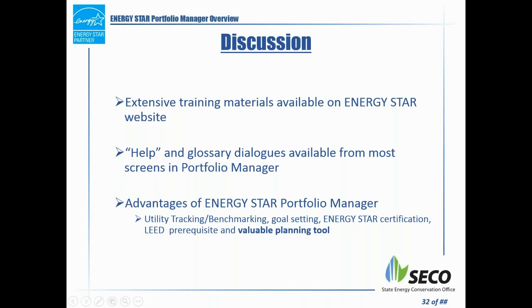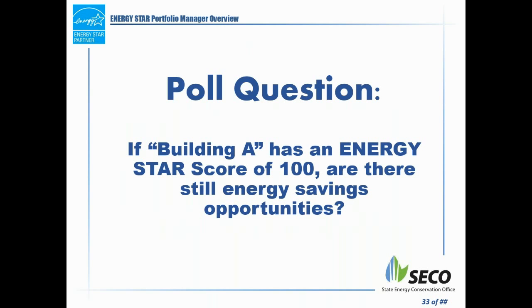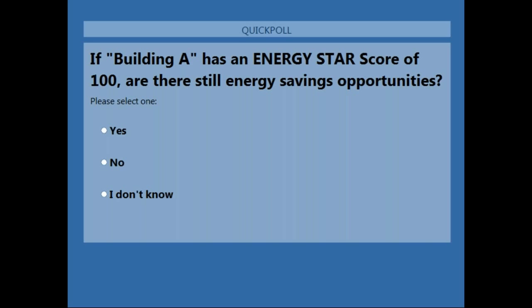Looks like we have probably just one more poll question, which we'll go ahead and put up there. The question here is, if building A has an Energy Star score of 100, are there still energy savings opportunities? So we'll throw that up there real quick. If y'all just answer that, whatever you think is the right answer. And I will hand this back over to Salim as soon as this poll closes, and if y'all have any questions, feel free to start typing those out, and we'll try to get to that within the next 10 minutes or so.